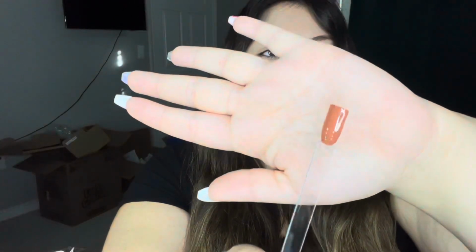Cool. And here is Piece of Me, 2 coats. That looks really pretty too. They look pretty nice actually. I'm impressed. You know, surprisingly, Ipsy nail polishes are not terrible. They're not always great, but they're not garbage. So that's pretty nice. These two together retail for $25, which is the price of the whole bag. So I guess that's a good deal.